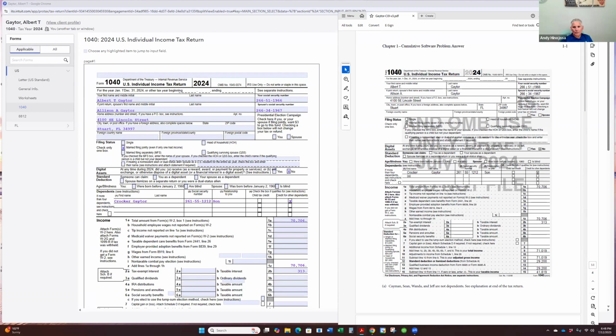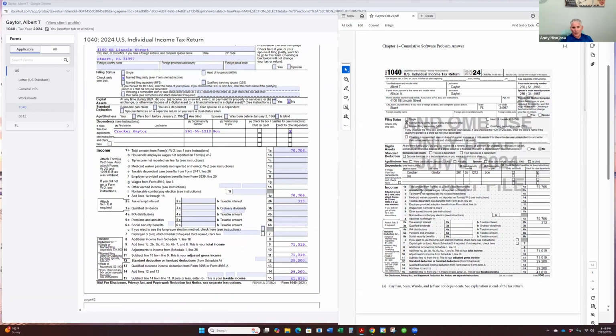Married, filing jointly is what we have here. Filing status is married, filing jointly. We are good. The next entry here is the dependent, Crocker Gator, 261551212. That's the son. It does automatically list as credit for other dependents, and that's what's listed there.